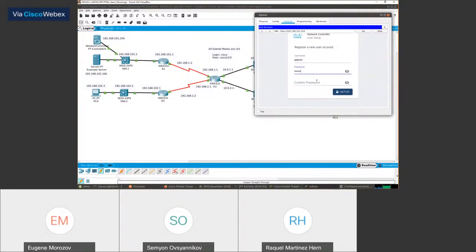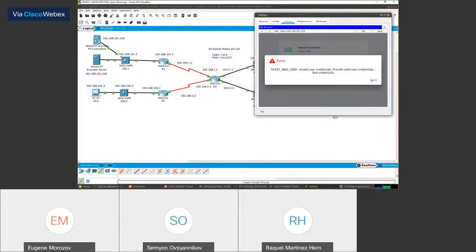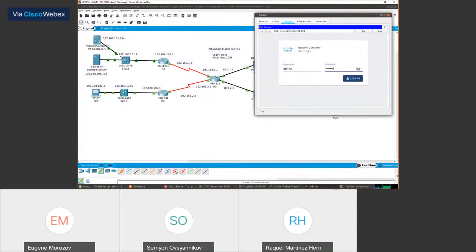Bang, and I will repeat the same password. Yep, and then I click setup. Then I will need to log in with my newly created credentials. Okay, that's probably because I mistyped something. Yeah, there we go.